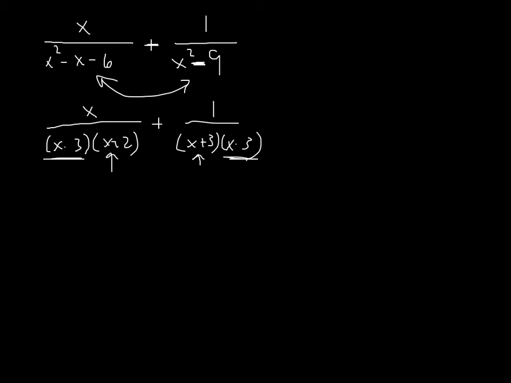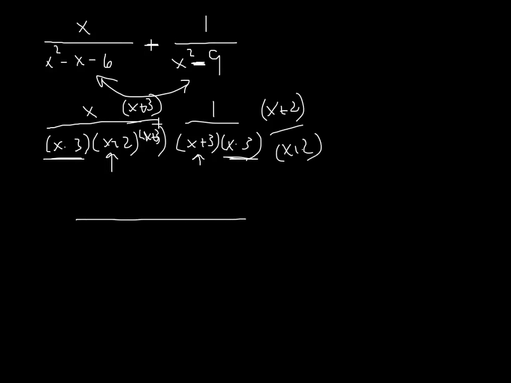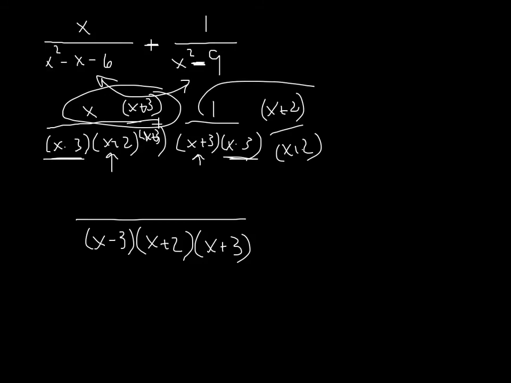So these are the two terms that each needs. The left term would need to multiply by x plus 3 over x plus 3, and this side would need the x plus 2 over x plus 2. At this point, I just write a big division sign, and I'll rewrite my new common denominator. And on top now I'll do the multiplication that I need to do.